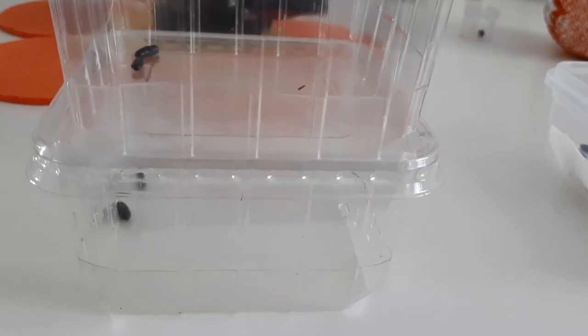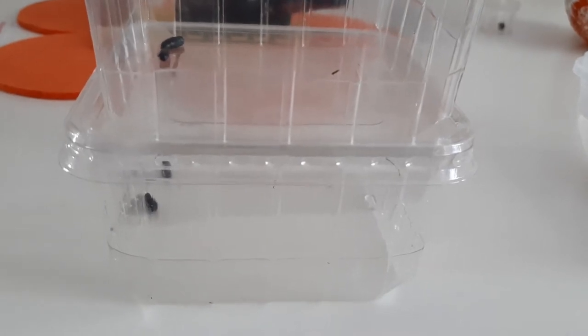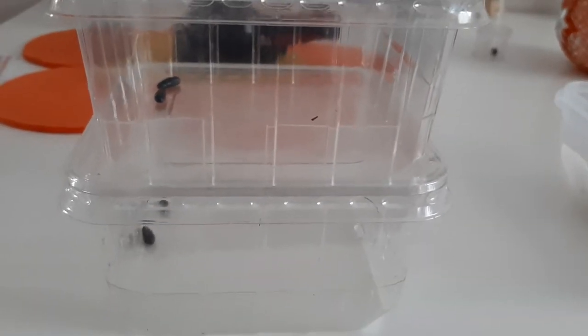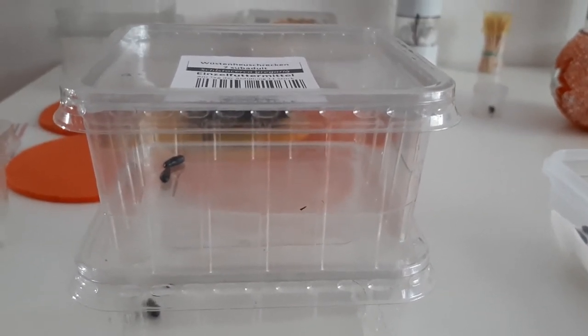They've been moved into those cricket boxes now, and when they emerge, I will try to sex them and then put them into the right flying cage. Of course, I could put everyone in there, but I like to have a controlled breeding so I know who is carrying eggs and who will lay eggs.